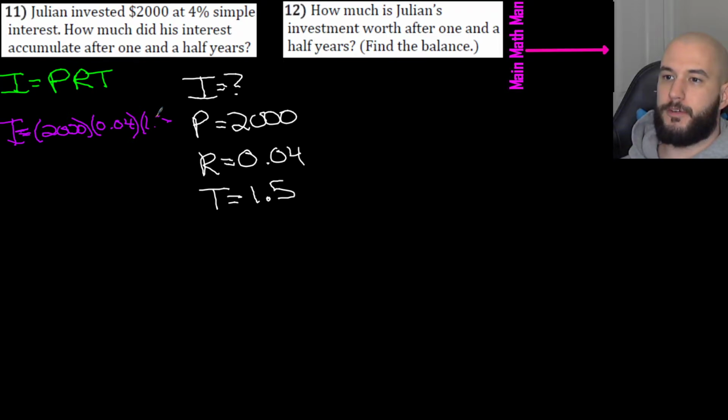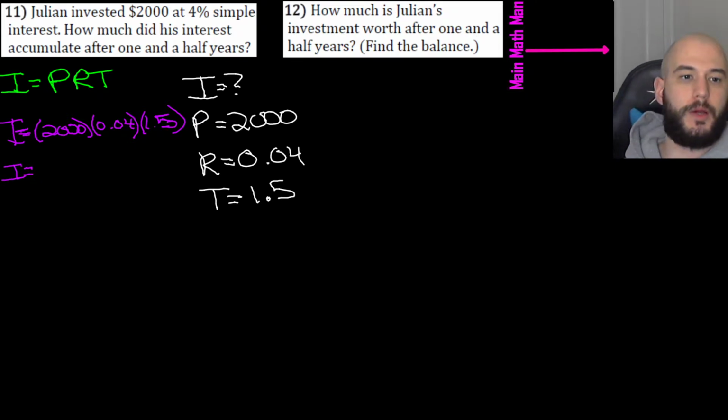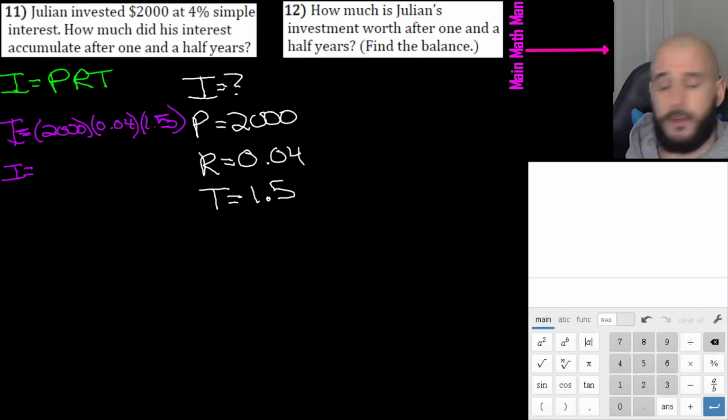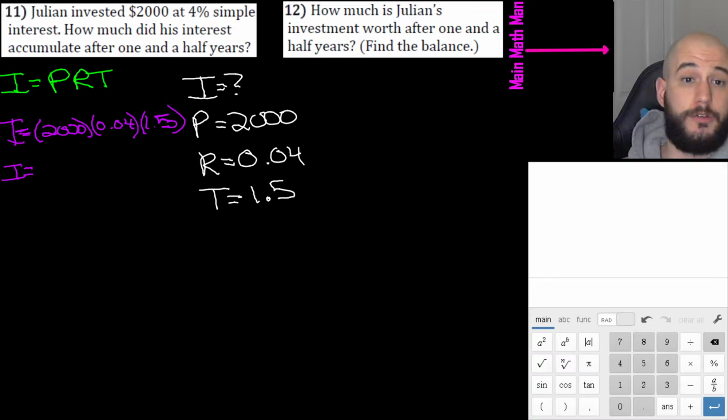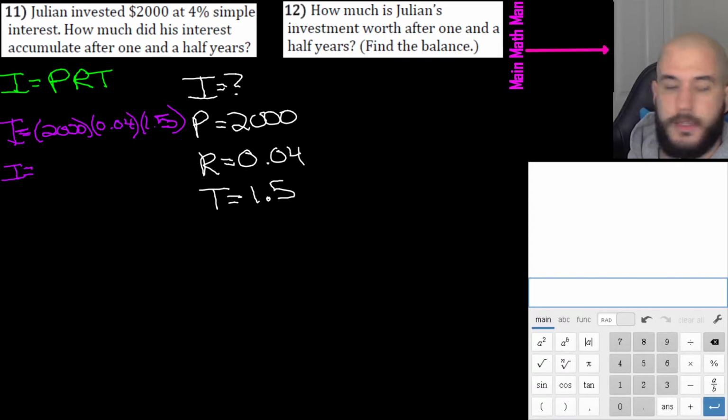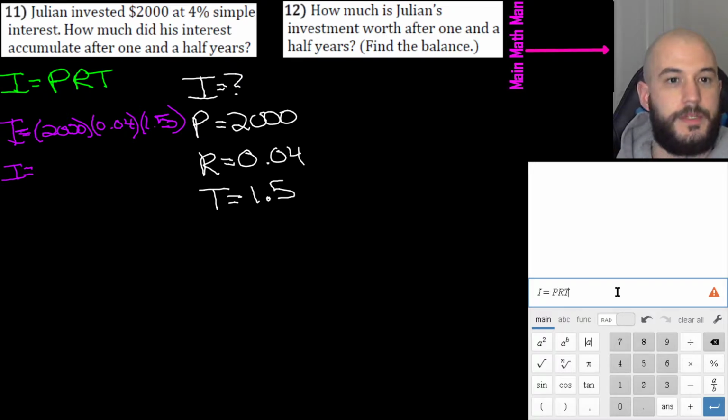Again, being careful for yourself, any of those values that you have, you multiply that through. And again, you can pull up that wonderful Desmos calculator for yourself, and that way we know for sure we are good. So let's see, I have I equals P times R times T. I have P equals 2,000. Again, you can type this with me on your own.